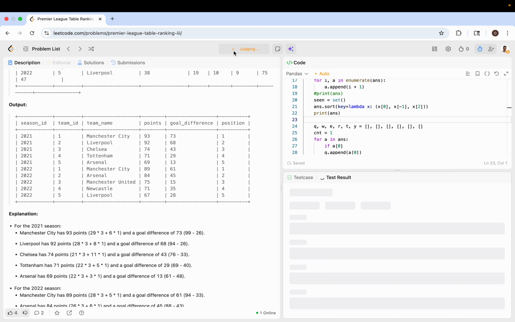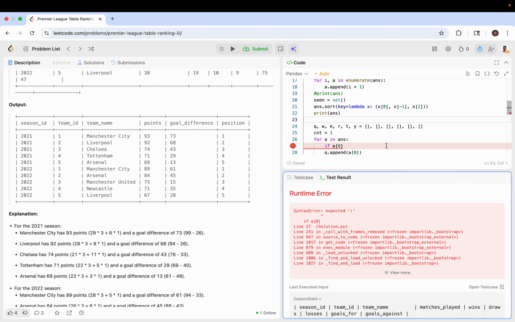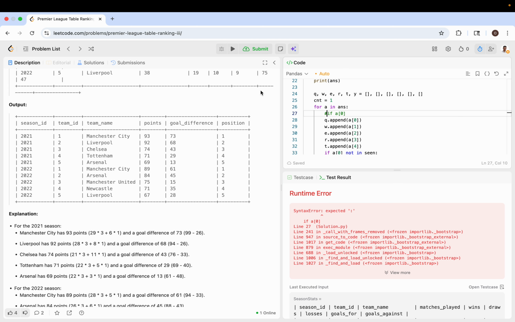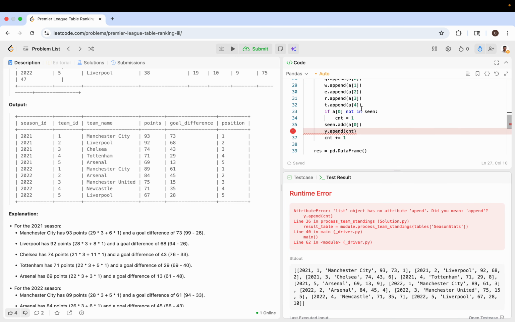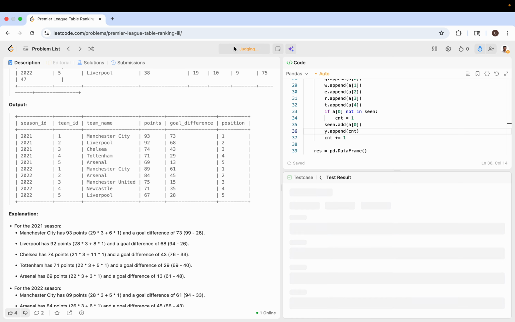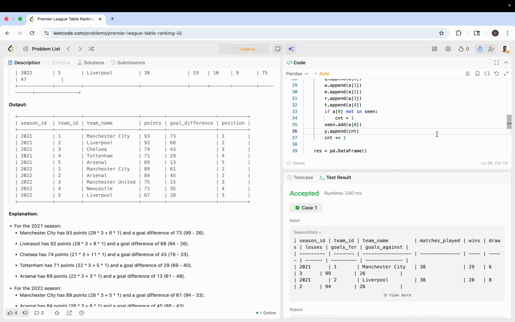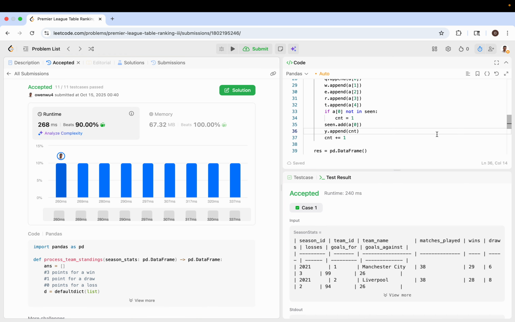So let's run this. No, we don't need that there. Let's run this. Submit it. And there you go, passes all test cases.